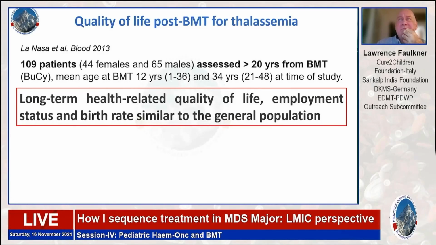We also know that transplantation has been done for many decades, and this paper from the Italian experience is on a fair number of patients followed for over 20 years post-transplant. We know that transplant can restore a normal health-related quality of life, employment status, and birth rate similar to the general population. Now, this was a study done in Sardinia where the birth rate is low. We know that this was a busulfan-based regimen. Of course, we know that busulfan can cause infertility and delayed puberty in girls.